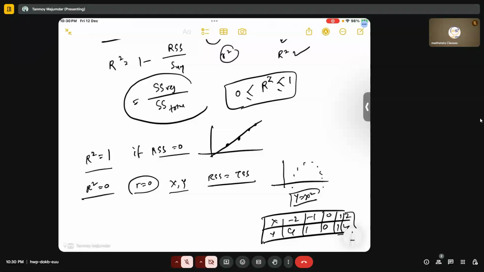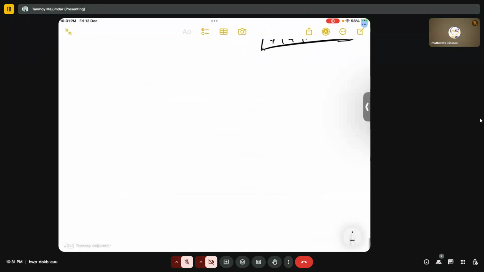So R square equal to 0 means it is a poor fit. That means our linear regression model is not doing good, so we have to try different models, maybe non-linear regression or another. Okay, so this is the thing to analyze how to analyze a particular linear regression model. Okay, so one more thing is there. I hope we can end the class before one more thing to do.